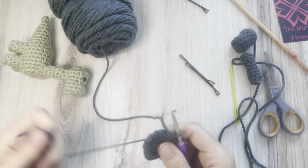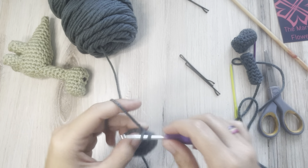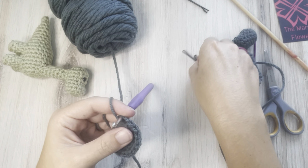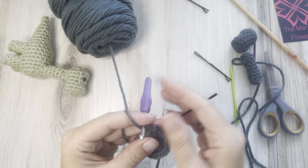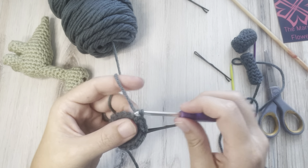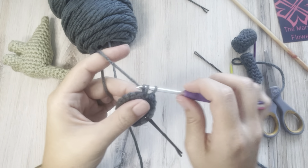All right. So I'm going to put my stitch marker in again. I'll do the first 2. And then use my hairpin stitch marker. Start working on those 7 rows.